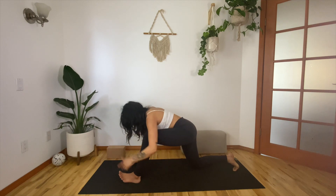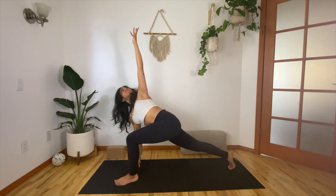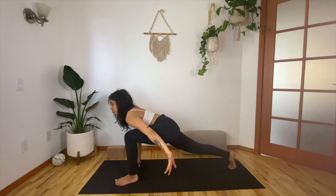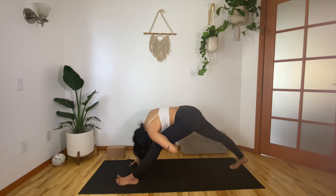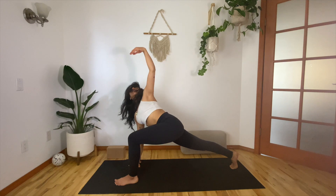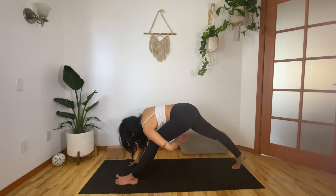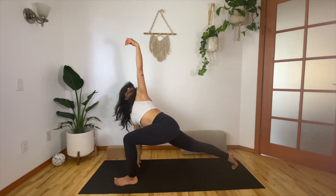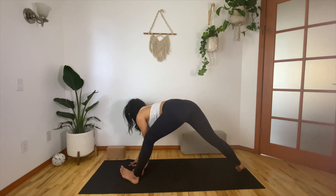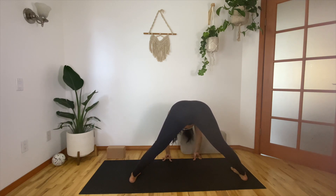On your next inhale, bend into your front knee, lift up through your back knee, and peel your left arm up and open towards the sky — twist, breathe in. As you exhale, wrap your left arm underneath your left hamstrings, work your front leg towards straight, and bow. Once again: bend front knee, reach your left arm high, breathing in. As you exhale, wrap yourself in — front leg goes straight or straight-ish. One more time: rise up, reach up — inhale breath. This time as you exhale, left hand to the instep of your left foot, crawl your fingers, turn your toes to the wide edge of your mat. Elongate on the inhale — halfway lift. With your exhale, fold in and bow.